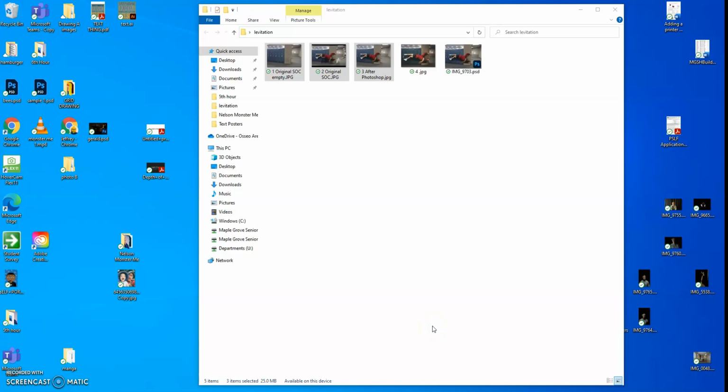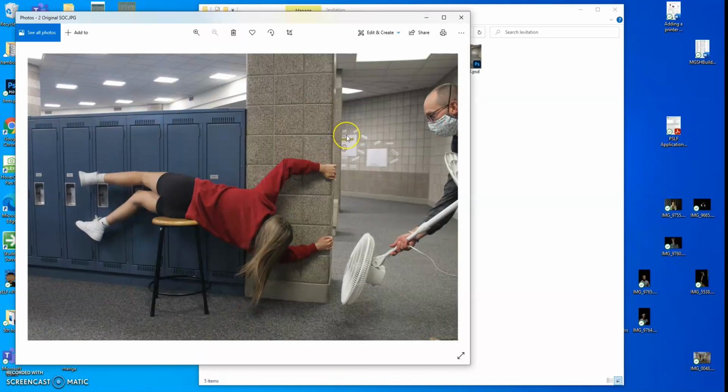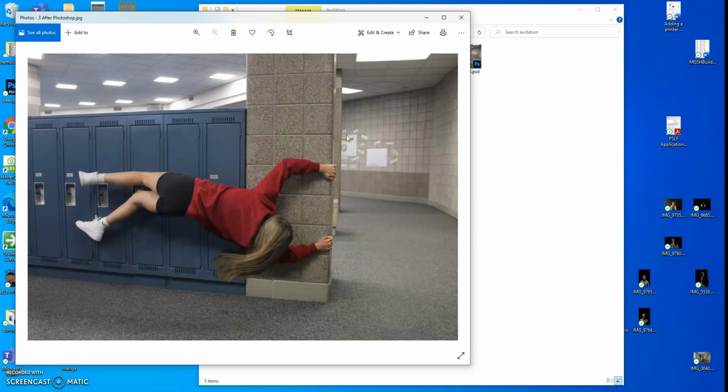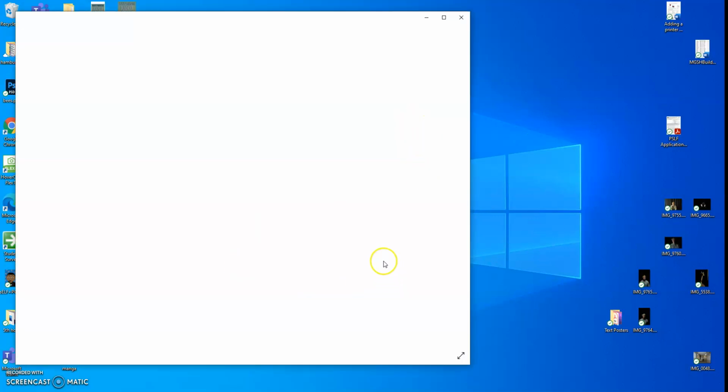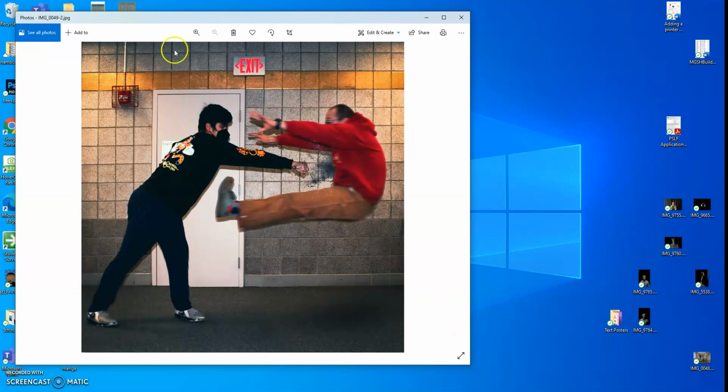For this little one-day levitation project, let's just show you the pictures, okay? We are going to create the illusion of levitating. There's lots of different ways that we can do this, and I'll show you a couple of different final examples here. Here's another one as well, right? Oh, I added a little extra on this one.